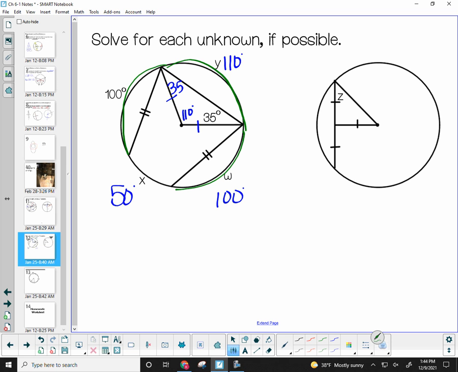All right, next one. Here I'm going through the center. Part of the radius here is coming from the center. It's intersecting this chord and bisecting it, which means that it has to be perpendicular as well. So now I've created this small right isosceles triangle, which means Z and this other base angle have to be congruent, so it has to be 45 and 45. Good on that one? We're just going to do the next one together so we don't run out of time.